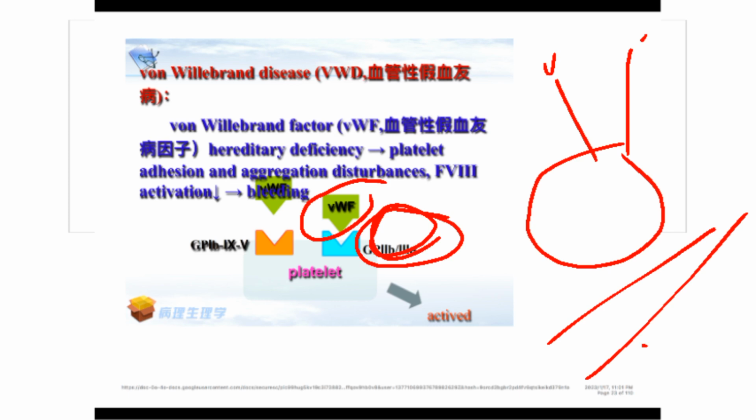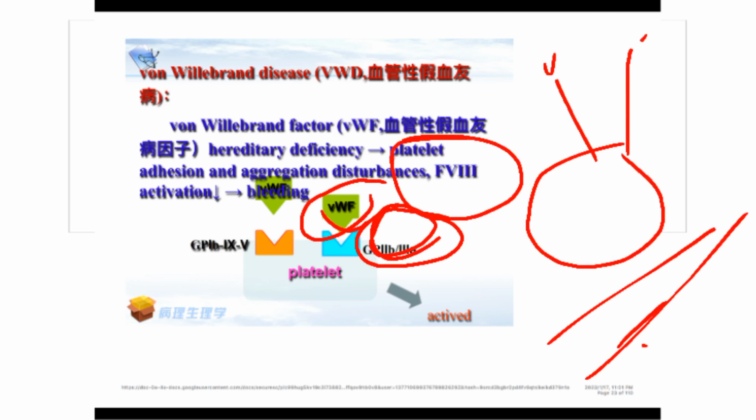If a blood vessel is damaged, the cells of the blood vessel will release this von Willebrand factor, and the platelets will use it to adhere to the blood vessels, so they will form the blood clot. So without von Willebrand factor, the platelet cannot adhere to the injured blood vessels, right? So it is the platelet that has this GP2b/3a, not the von Willebrand factor. I'm emphasizing this also.